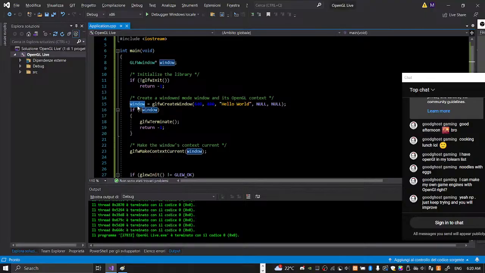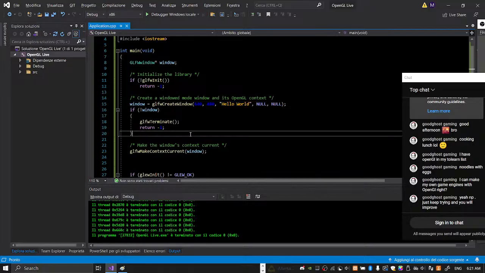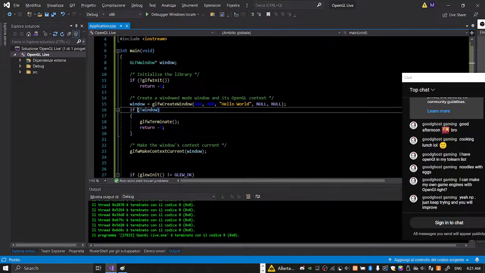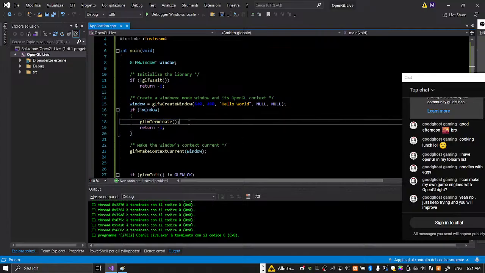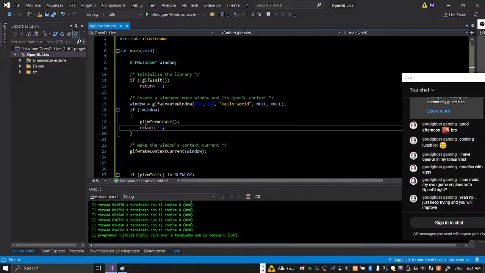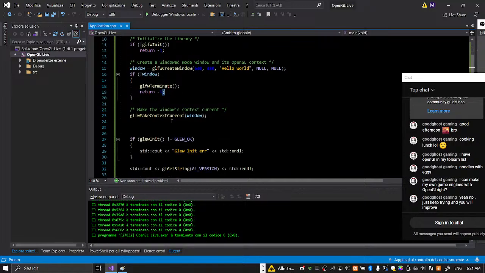Then we assigned window to a new window using glfwCreateWindow. This is probably the size of the window. This is the title, and these are probably the flags. Then we check if the window is initialized correctly, or else we terminate GLFW and exit the program, right?